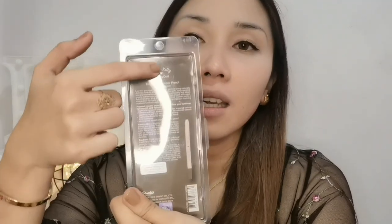So I have the dark brown. I know it says it has a soft finish. It is waterproof, sweatproof, pigmented color, long-lasting, and easy to use. There are actually instructions and ingredients at the back. Special innovation of pressed powder in pencil formula softens and blurs the stiff brow look for a naturally smooth appearance without repeatedly brushing, and specially designed for those who have thin eyebrows. Waterproof, sweatproof, and fadeproof. We'll see.